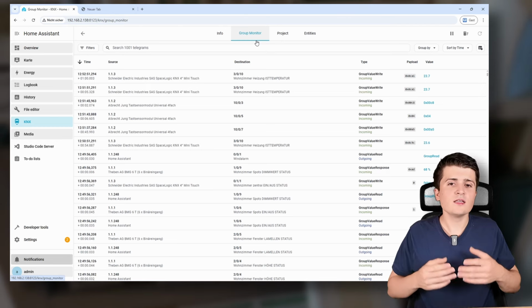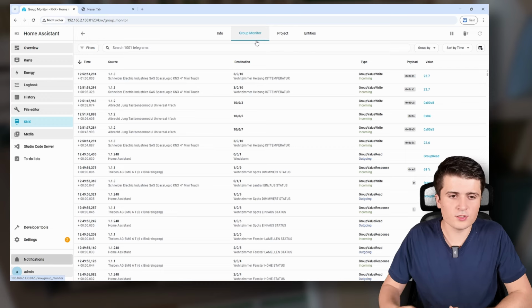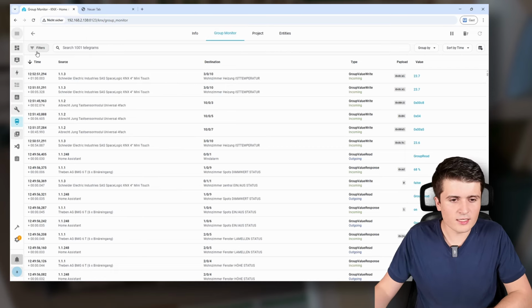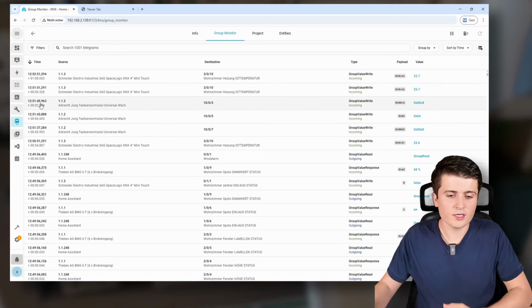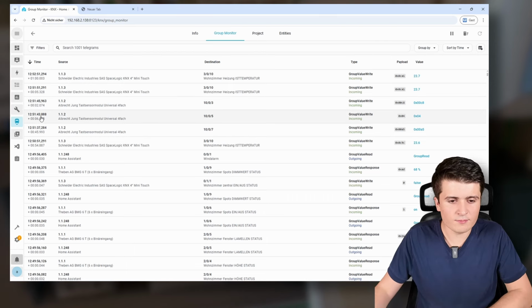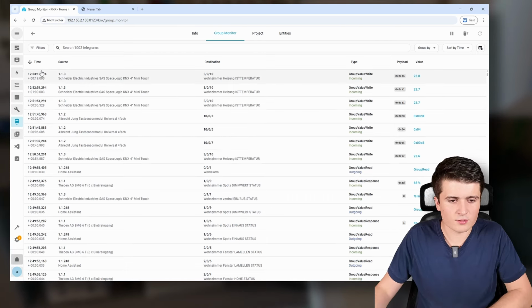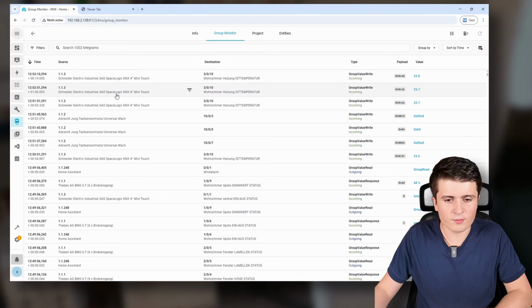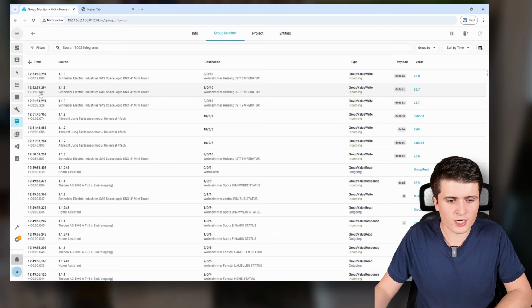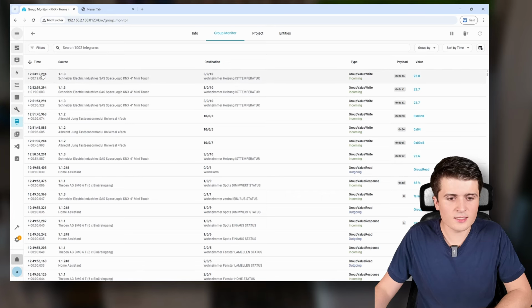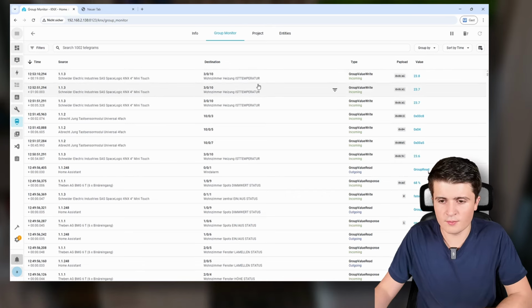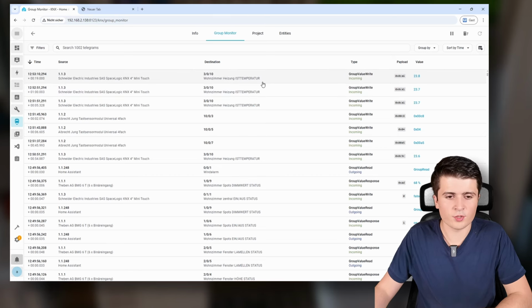and we can already see the changes that were made to the user interface. So if you take a look here in the time row, you can see that we now have a time delta. What this means is the time between those two telegrams. In this case you can see we got a telegram from my mini touch display from Schneider, and 19 seconds later we received another telegram. In this case it was the temperature 23.7 and 23.8.